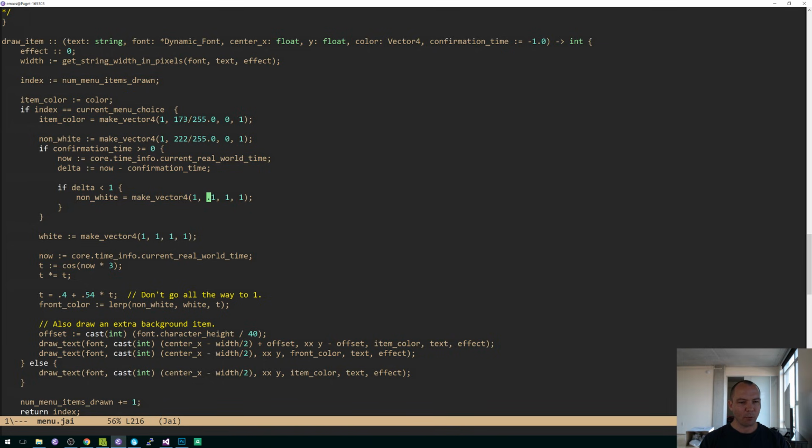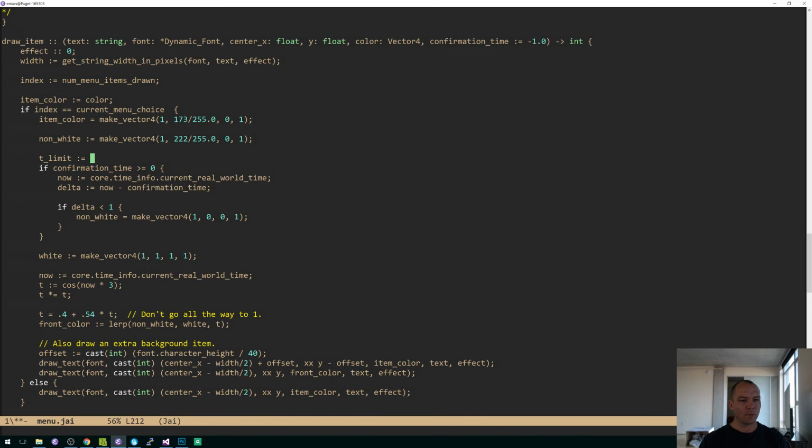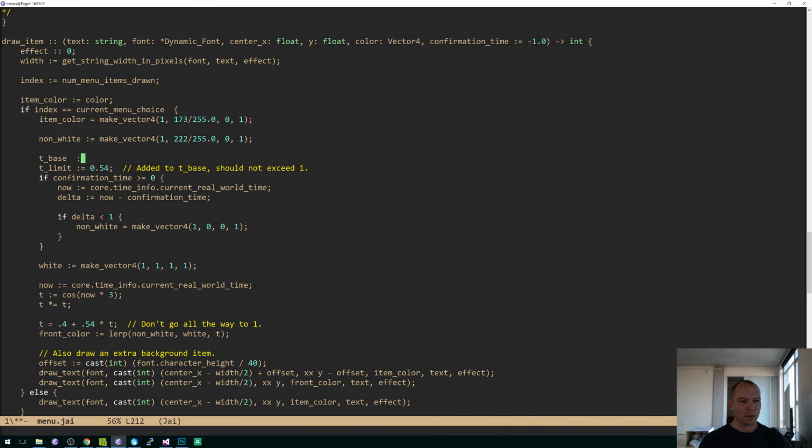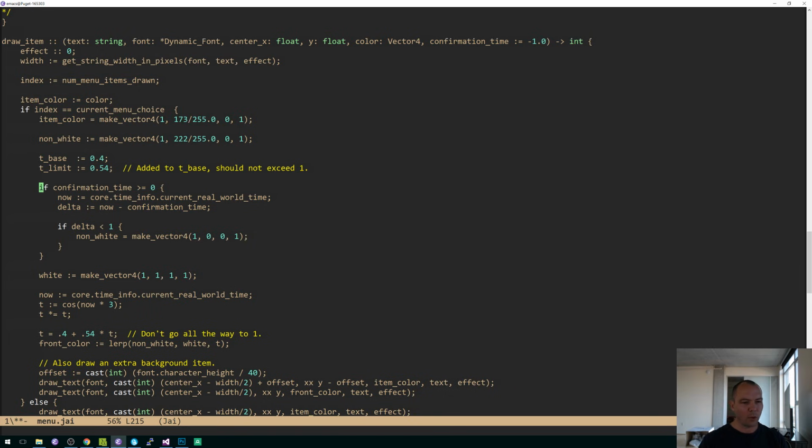Let's just make this red for now. And what we're going to do is say t limit. So this is the stuff that we're doing down here.